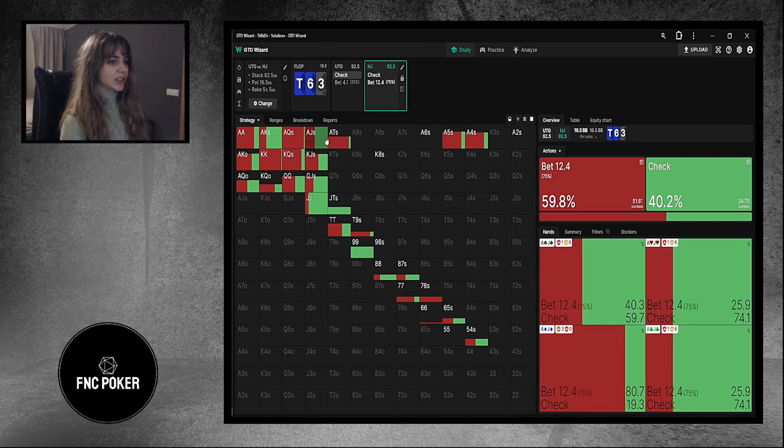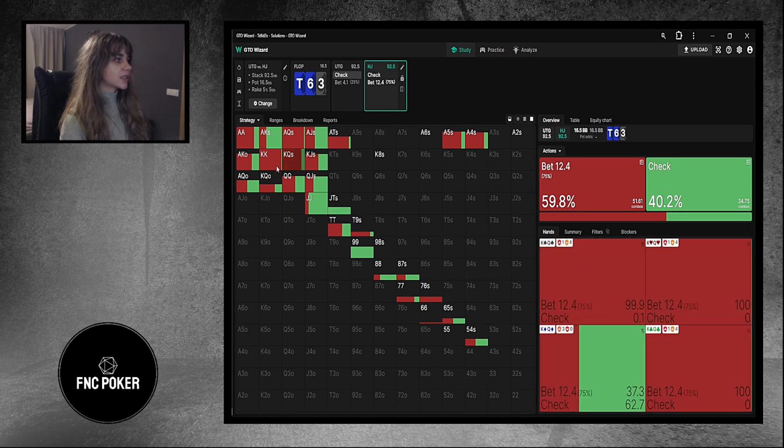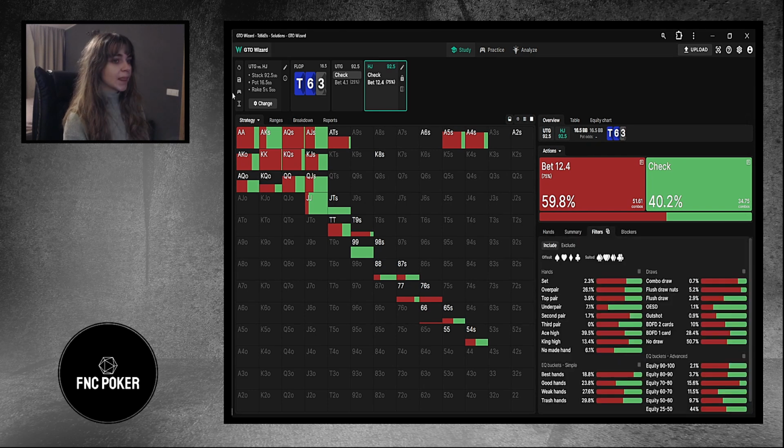So we already see hands like king jack without a backdoor flush draw are betting more often than the same hand with a backdoor flush draw, same with queen jack. And this is because of what I mentioned previously. When you have this kind of high equity hands but not too strong, you don't really want to get check raised, so you prefer checking them back.